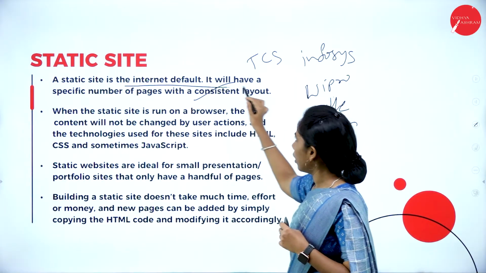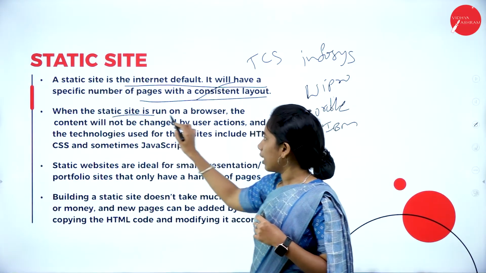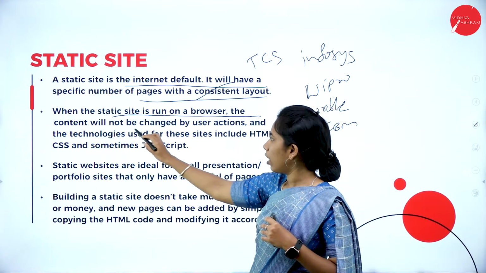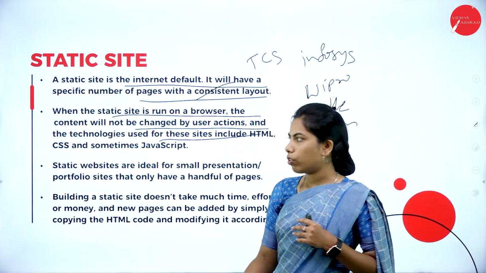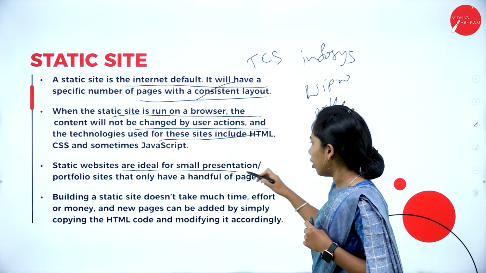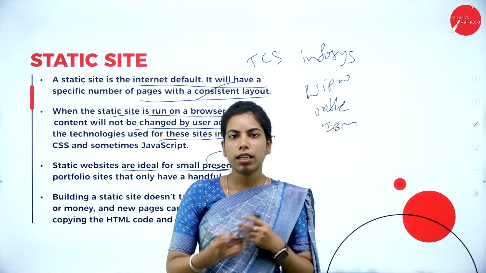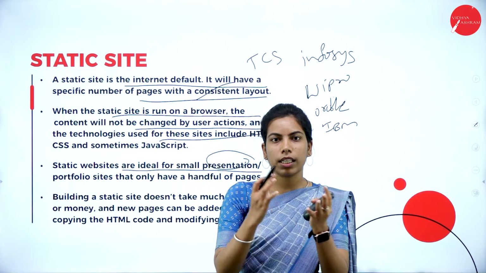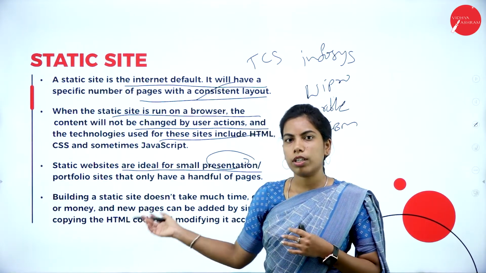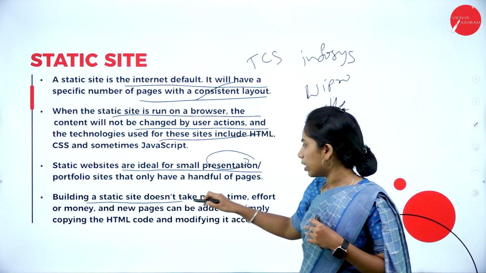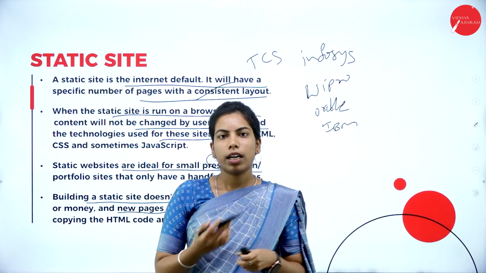A static site is the internet default. It will have a specific number of pages with a consistent layout. When a static site is run on a browser, the content will not change by user actions, and the technologies used for these sites are HTML and CSS. Static websites are ideal for small presentations and portfolio sites. Mainly these sites are used in an IT company by particular individual groups. Not everyone can access that website. That is what a static site. And building a static site doesn't take much time, effort and money for new pages. This comes under a static site.